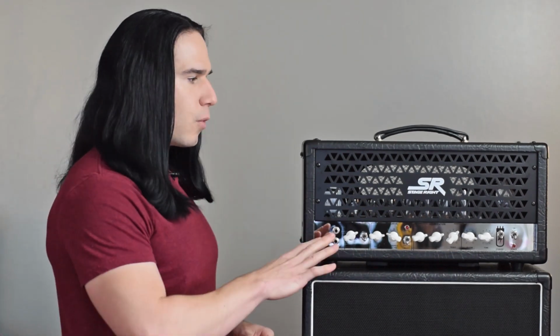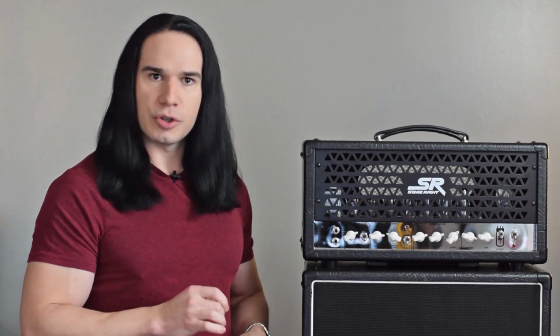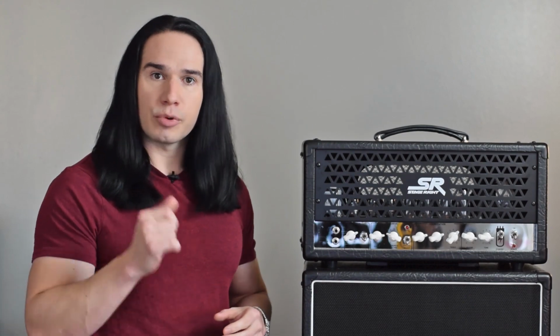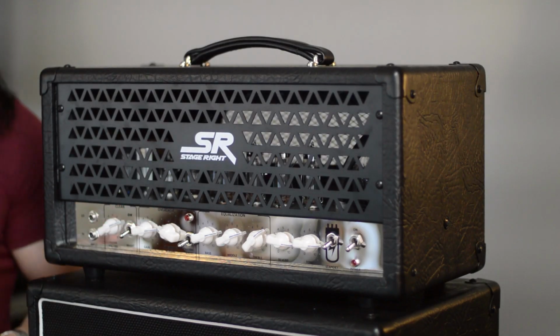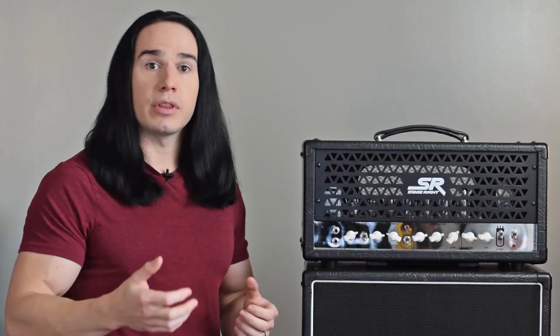Now, as far as the guts of this amplifier, you've got 4 EL84 tubes for the power section, then you've got 3 12AX7 preamp tubes. They're very accessible. If you wanted to change them up, you could take this front plate off or the back plate, a few screws, and they come off. So if you wanted to swap out the tubes at some point in the future, which is always kind of fun, especially the preamp tubes.